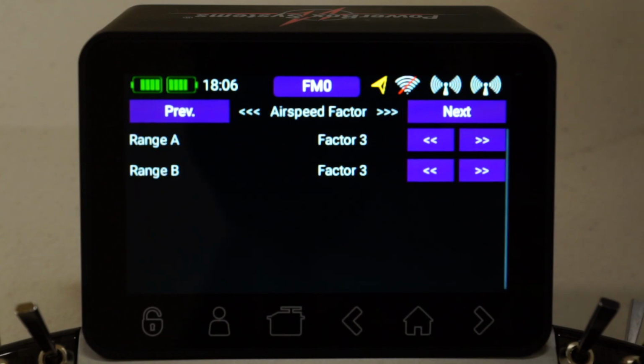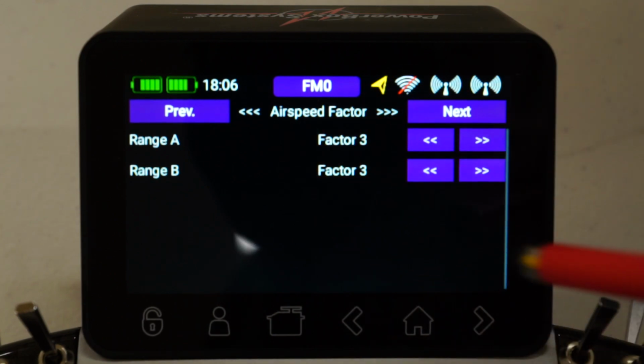Okay, following menu, there's an airspeed factor you can set on the gyro. So when you have a GPS connected, you set the gyro gain up to your maximum gyro gain, which is, for instance, say 30%, and then you take off, and as the speed increases, the gyro will automatically reduce its gain depending on this factor.